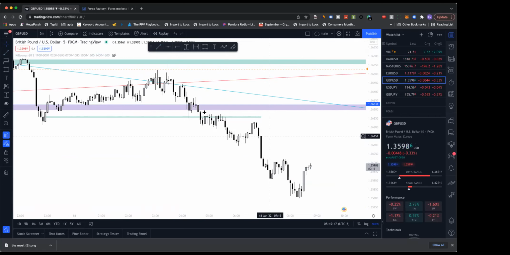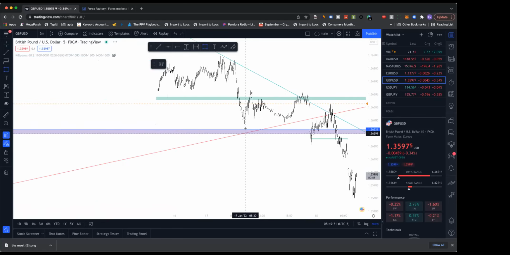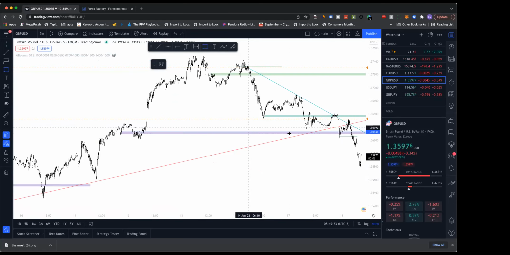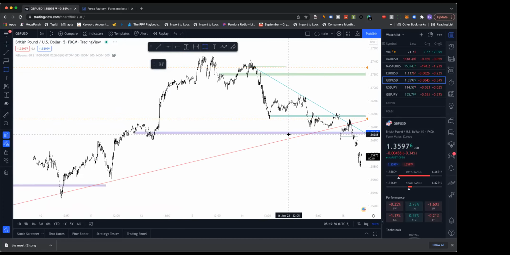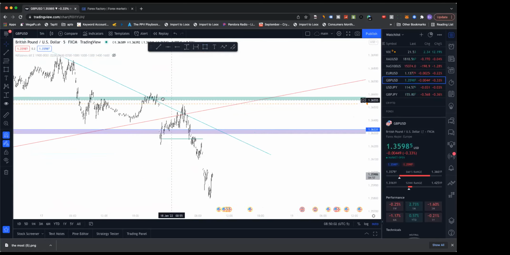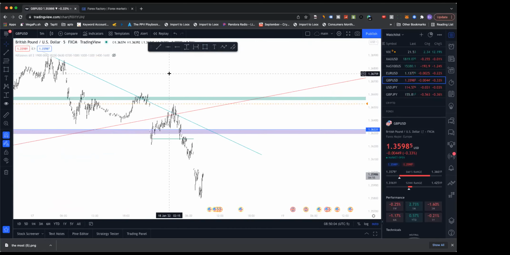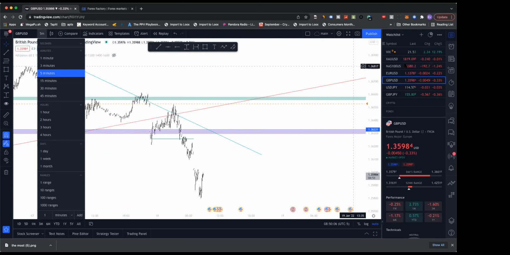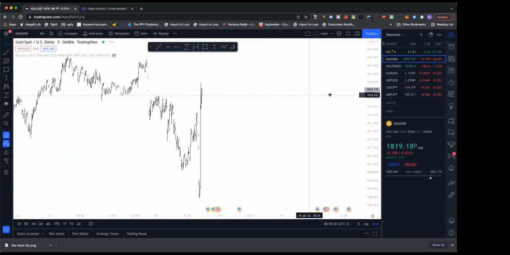Yeah, I was looking at if it runs a little bit higher to 1.36150. It sort of does a high, low, higher high. So we've got to get into the next criteria for it, because not every single one is going to play out like that, but you'll get it right now.